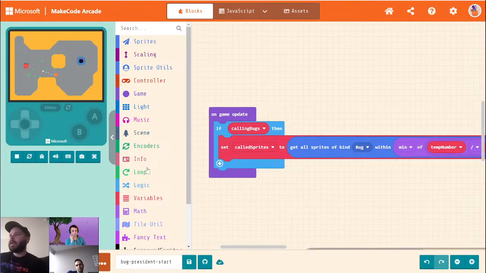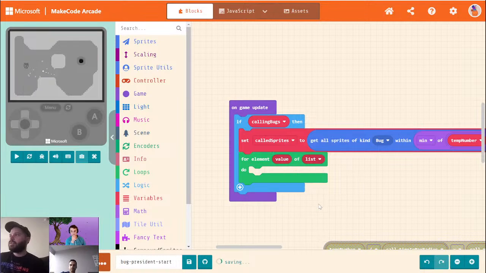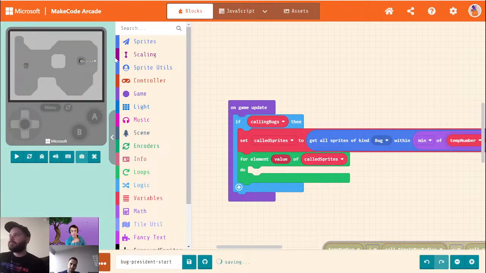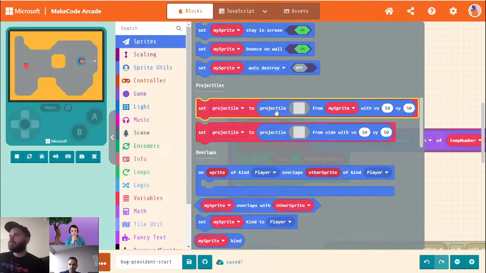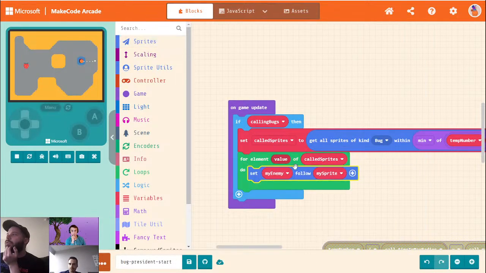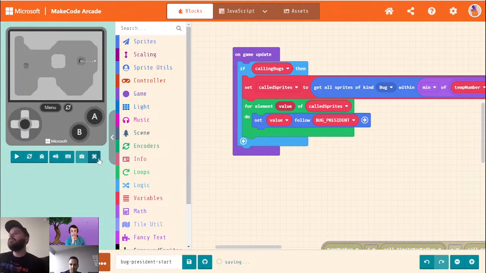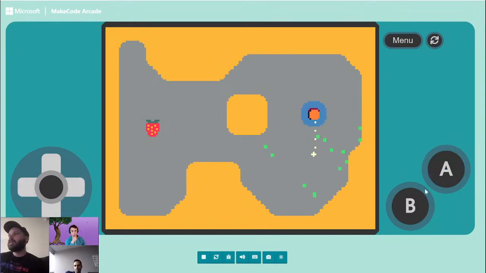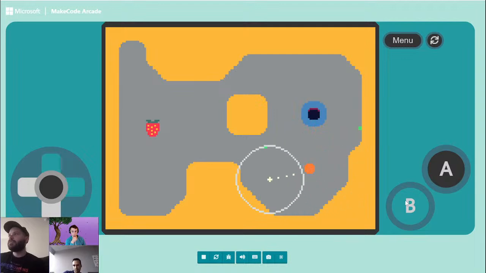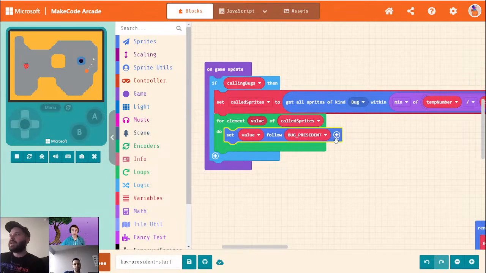To make this happen, we're going to go ahead and do a follow. So let's do loops for of. Do you call sprites? What am I looking for? Follow value, follow bug president. Okay, so we're just gonna go ahead and toss a bunch of these and try it out. Come on, you guys. Ooh. All right, so they're coming back to me. That's nice. They're probably running a little bit too fast. Let's go ahead and make their speed less.